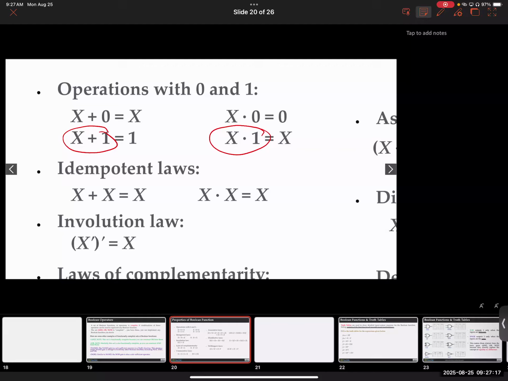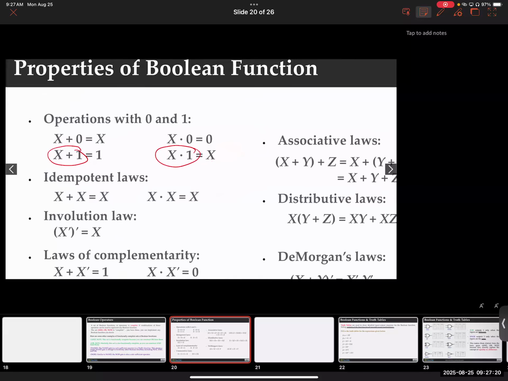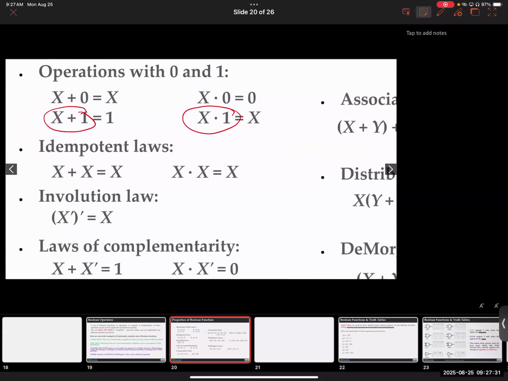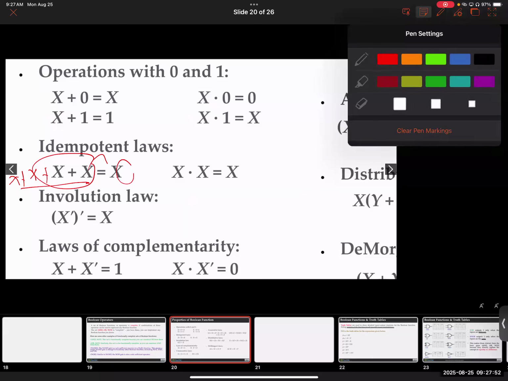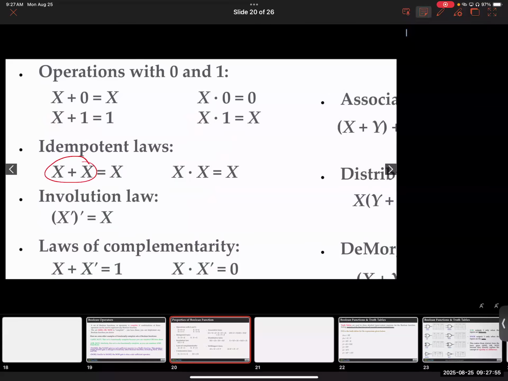Are you all good? Okay, I don't want to bore you by going through all of this, but please take a look at them, because we'll be using them quite often to simplify Boolean expressions, and this will be part of your exams and homework. One thing that we repeatedly use is that AND of the same operand is basically itself. No matter how many times you do it, it's always going to be just x. Similarly, OR of the same operand over and over again will always be the single operand. So these are repeatedly used to simplify Boolean logic functions.